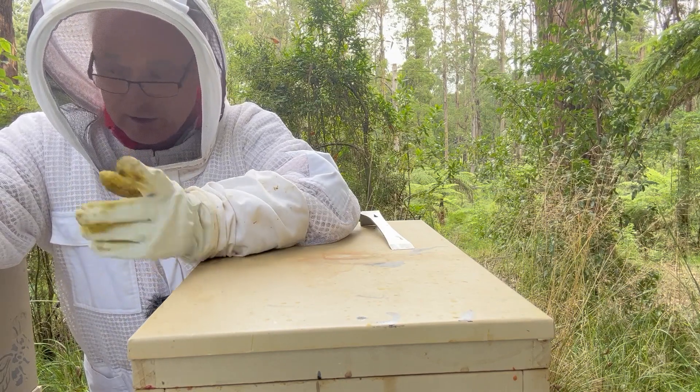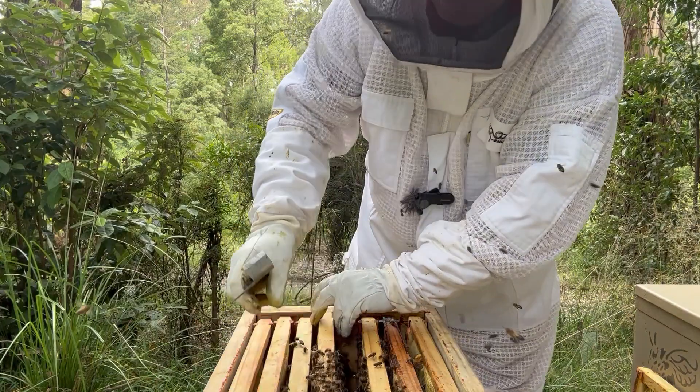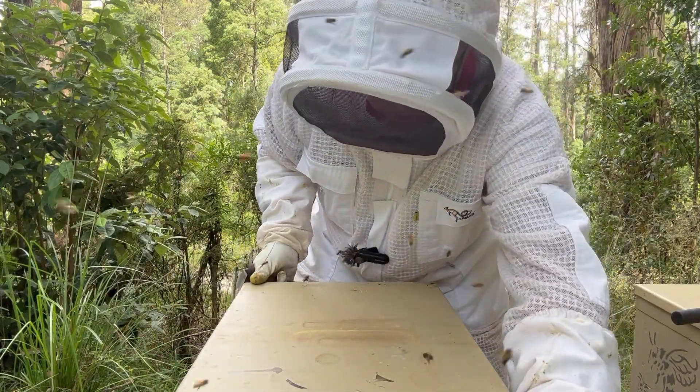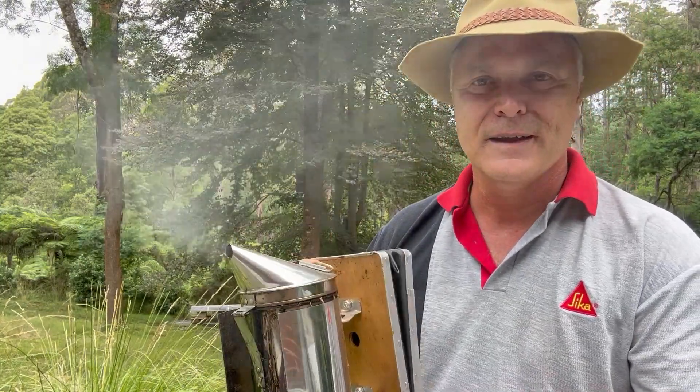Today is D-Day for hive number one. If it doesn't rain it pours — it's not looking good. Hive number two, oh baby, it can't go on like this. How long can a hive survive without a queen? Hey guys, welcome to another episode of Ian's Wonderful World of Bees. Today is day 64 — we're heading down to the hives. In a jiffy we'll head down, crack her open, and take a look.